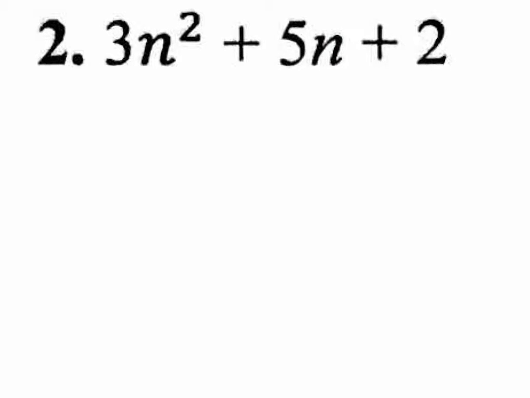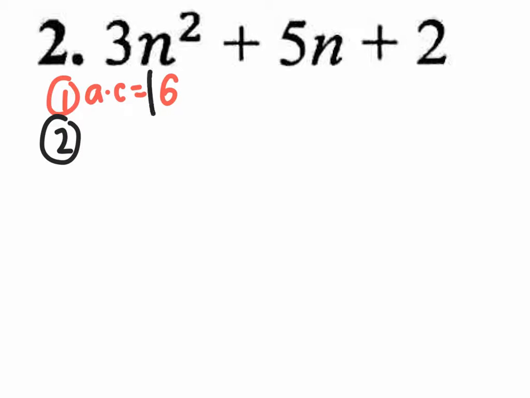So what is step 1? Multiply A times C. Ladies and gentlemen, when we do that, what do we get? We get 6. And how about step 2? You think of the multiples of that answer, which is 6, that combine together to give you 5. How about we make a list? We have 1 times 6, that's the way to get 6, or 2 times 3, and that's about it. Which pair of numbers gives us 5? 2 and 3. So this is the right combo, the 2 and the 3. That's our answer for step 2.